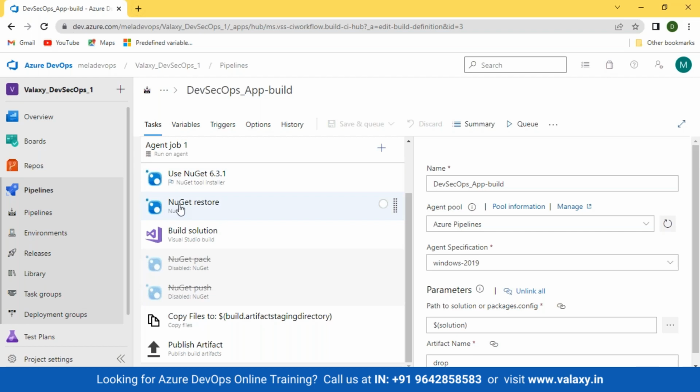Suppose these 3 tasks are getting repeated in 100 pipelines. Just imagine.